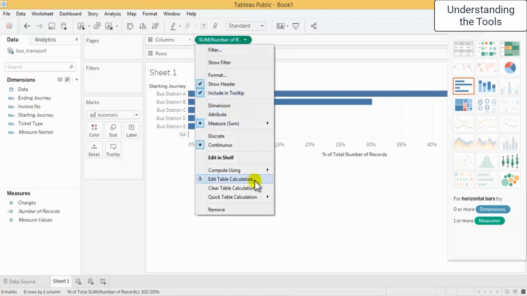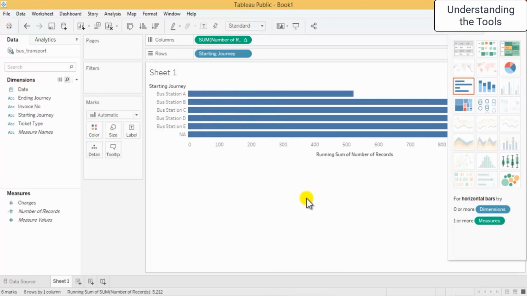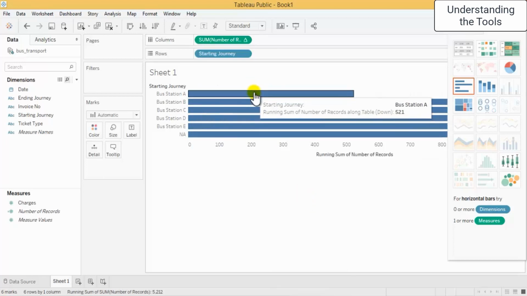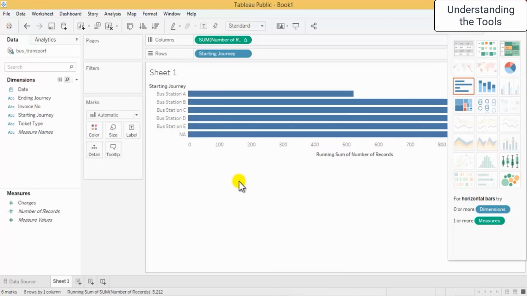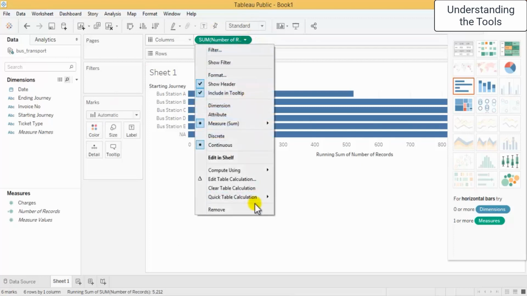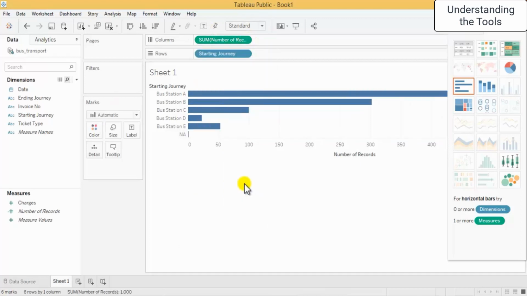Now let's go back to the table calculation, running total. When we go for running total, okay, sorry, clear table calculations, done. So this is the sum of records: 100, 302, 402, 425, 53, and 521.